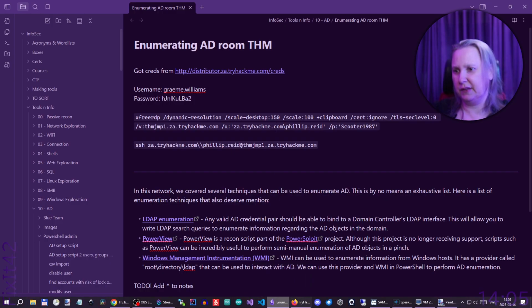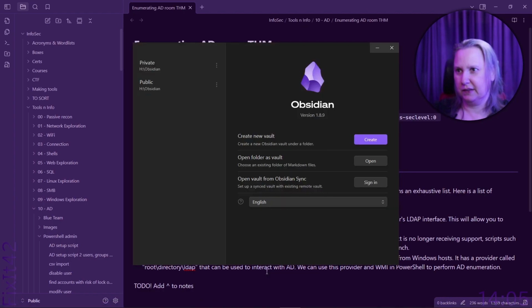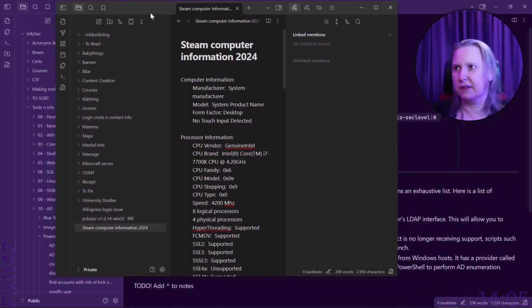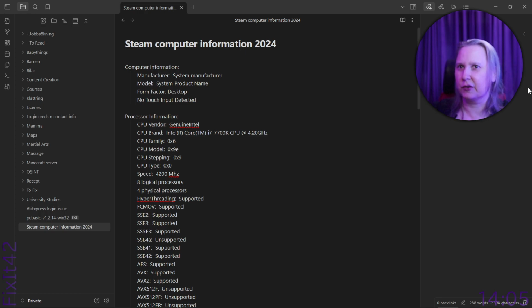You can use the default colors too, of course. So these are like the default color scheme. And let me just hop to something that is not my mom's info. Here, this is what it looks like with the default color scheme.